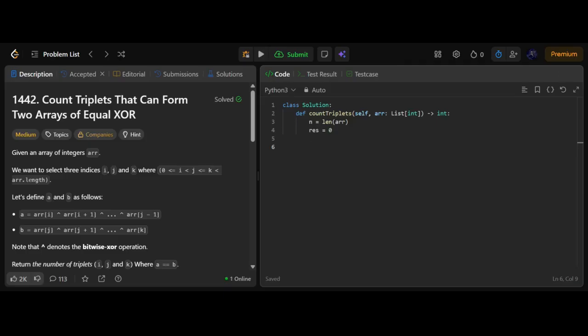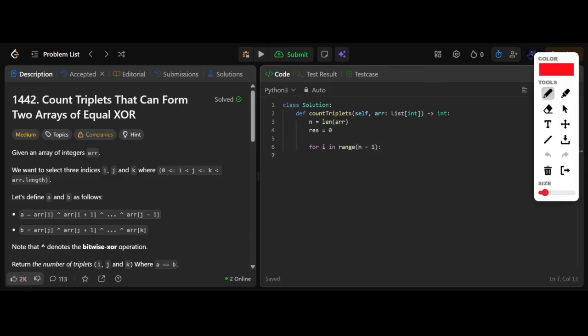So let's actually get to coding this. And actually, I believe a big O of n solution would be more of a Leetcode hard than a Leetcode medium. But anyway, let's get to coding the current solution. So for i in range, we don't need to do length because we already got that. We want to just do n minus 1, so all the way up to the end of n, but not the last element. The reason we don't want the last element is because there's going to be no place for our j and k pointers.